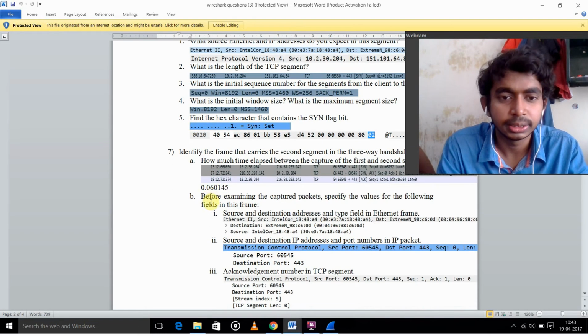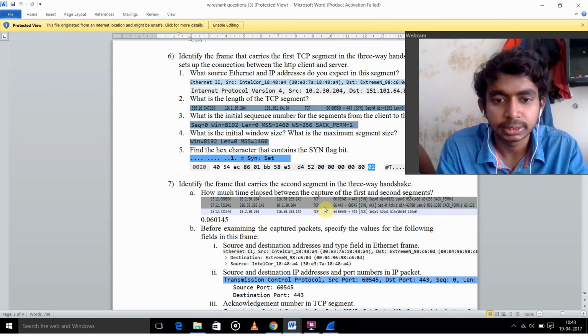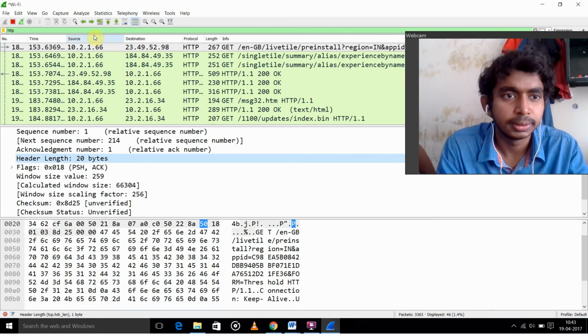In the seventh question, identify the frame that carries the second segment in the three-way handshake. We will capture the first and second segment. So we have to check the TCP segment.